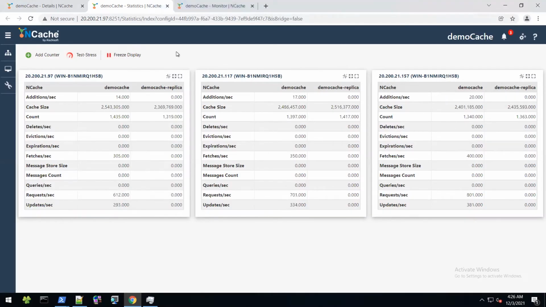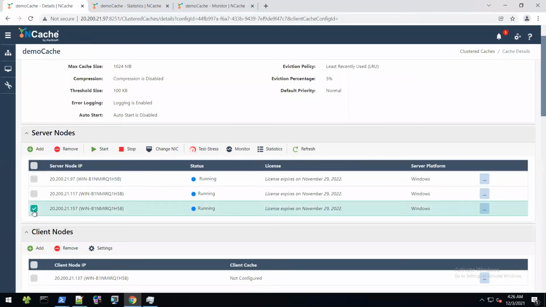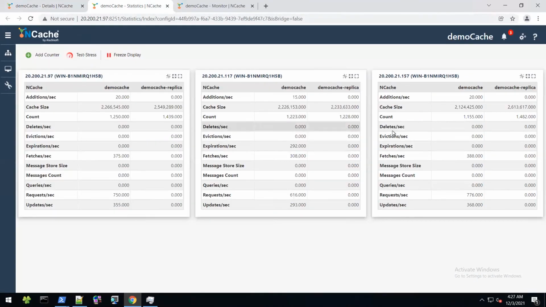So let's go ahead and do that. I'm going to remove server 157 in this. So I'm going to pick server 157 and I'll say stop. First I will do stop. Now as you can see, as I'm stopping, this count will go down and this count will increase further. See, it has gone to about 2000 each again. That means the data has shifted from this onto this.